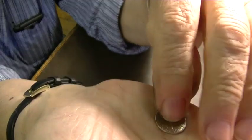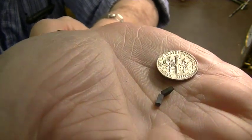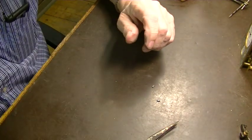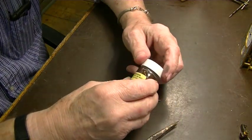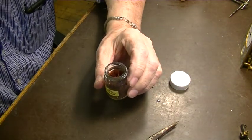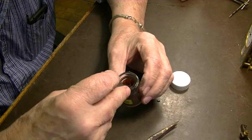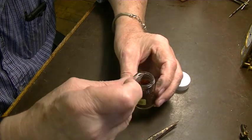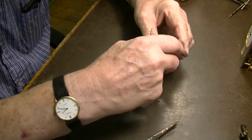I'm going to turn it around that way. There they are. You can see how small they are. Now, in the old days, they would have used shellac to put these in the anchor. This is shellac. There's a piece of it right there. It's real shellac. It's just really flaky shellac, and it acts like a glue. We don't use it much anymore.